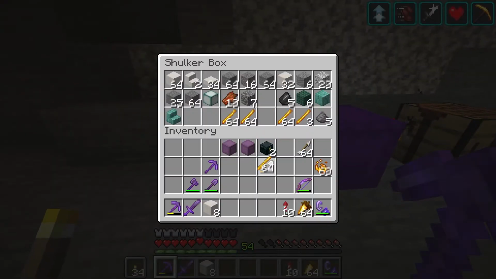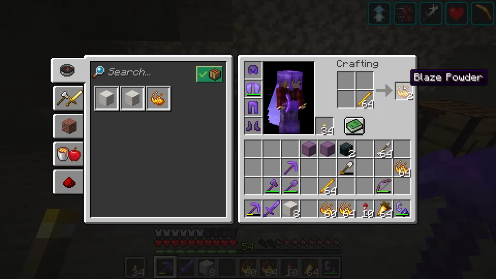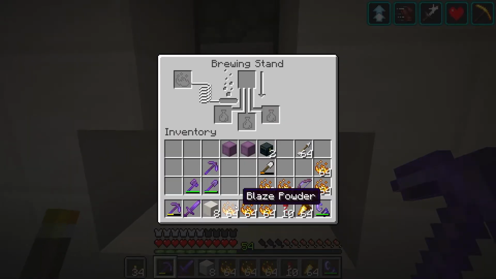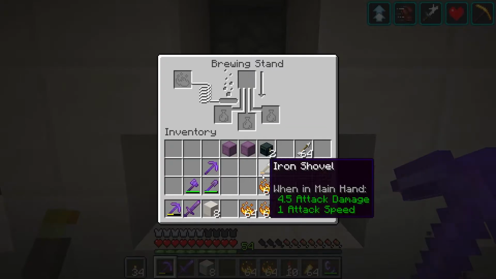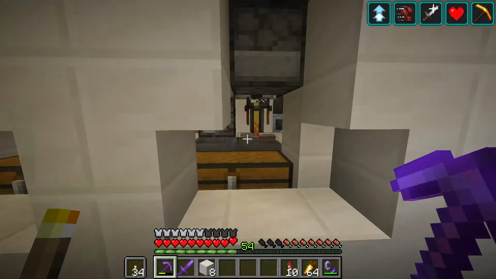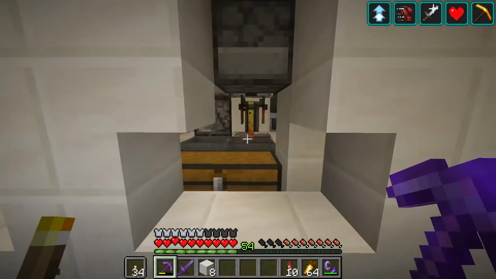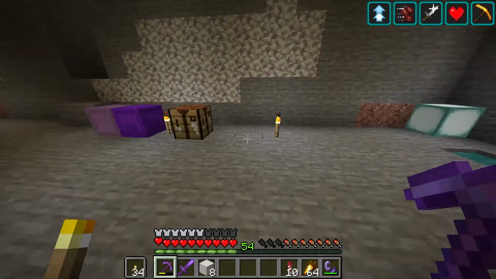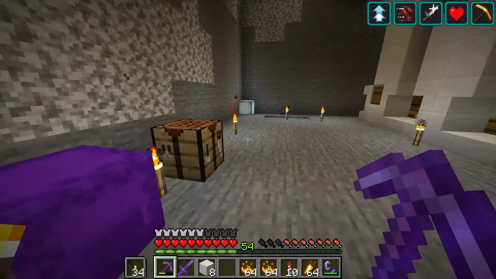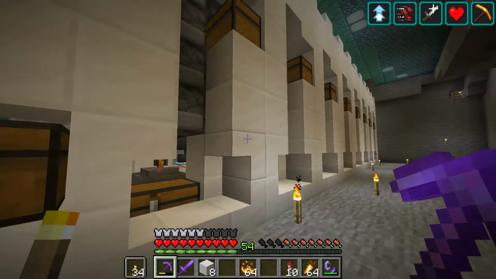The thing that we still need to do is put blaze powder in each of these brewing stands, and they don't go through very much blaze powder, so I just do this manually, and this will last for probably forever, based on how many of these given potions that I end up using. Some of them I'll use more than others. So once we've got all of these filled up, they're good to go.